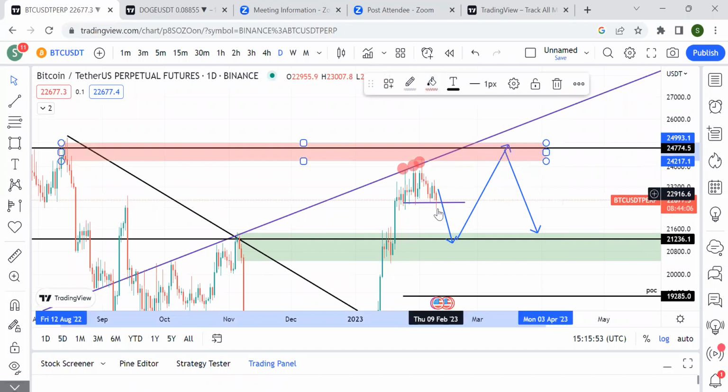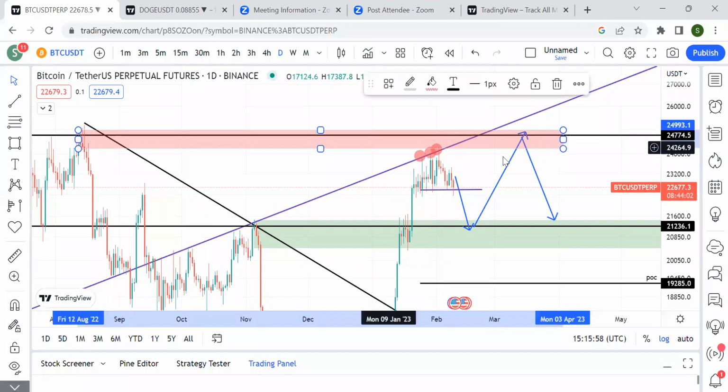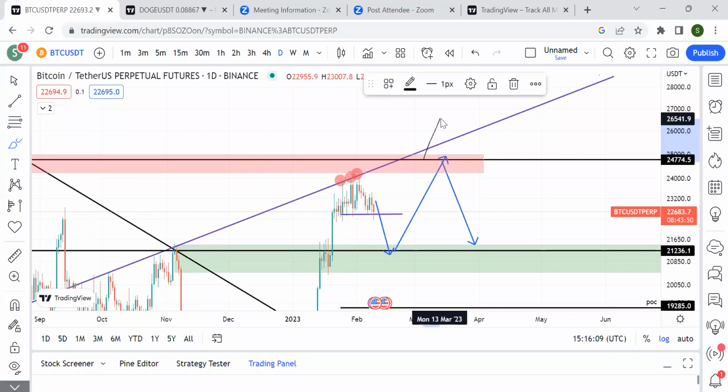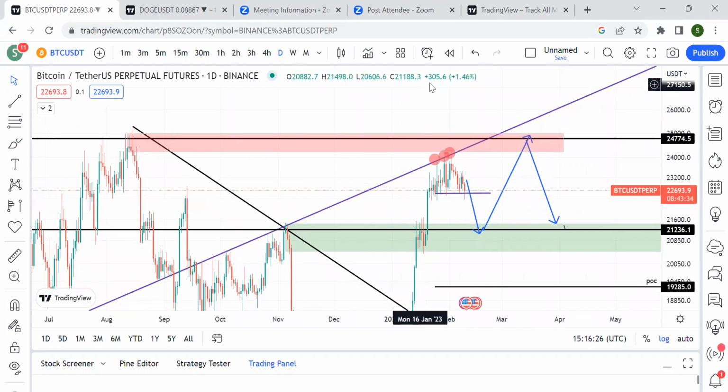So that MSB will be there, one confluence. Second confluence is that supply here. Retest is also completed here. Come back to this supply to complete that supply, go up here to create FOMO and then come back down towards the downside. So that is my whole plan for Bitcoin, what we have to do in the whole structure and what price is doing.